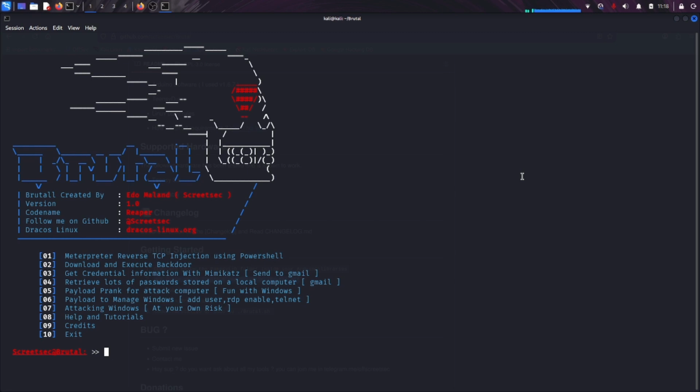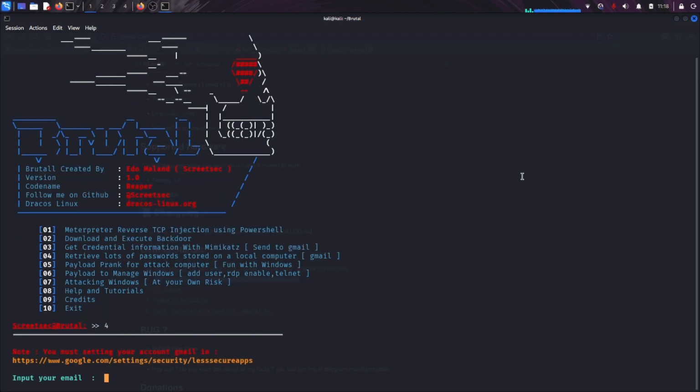Now that we have the tool up and running, let's look at what we can actually do with it. The interface is designed to be text-based but very easy to navigate. You'll see a list of options corresponding to different attack vectors. For example, you can select options to generate a payload specifically for grabbing system information, or a payload designed to open a back door on the target system.